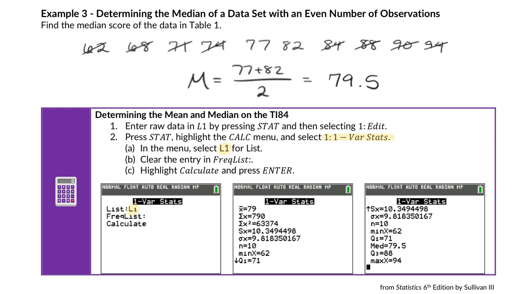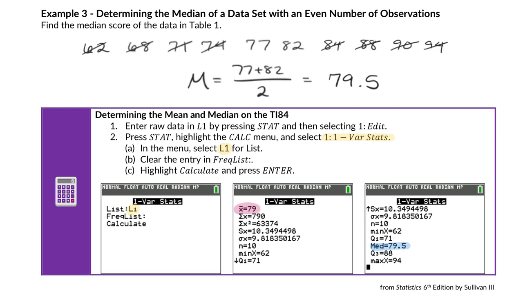You go down to calculate and you press enter, and it's going to show you a whole list of things here. The problem is you have to remember what you were computing. So if we were looking for the arithmetic mean, that was X bar. So that was from the other page. We got 79 when we did this. And then this last question, we did the median, which if you scroll down is the MED median.